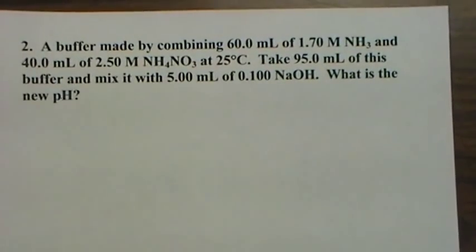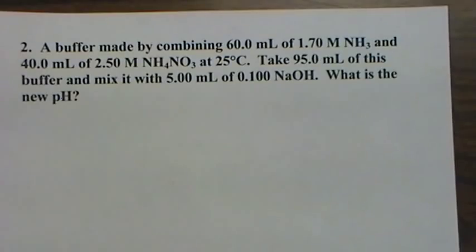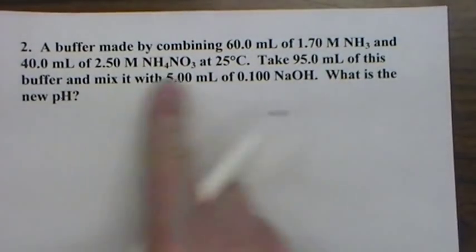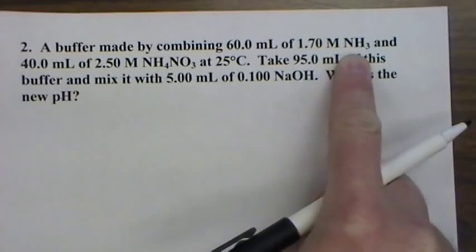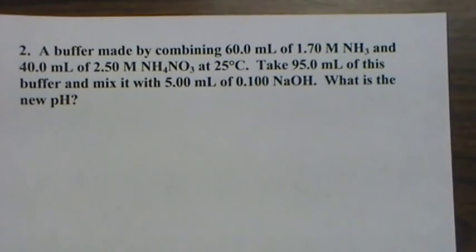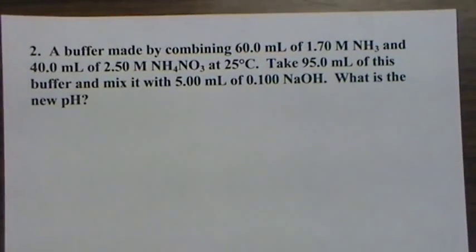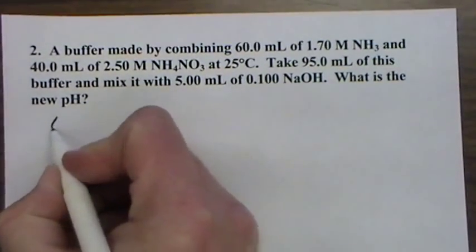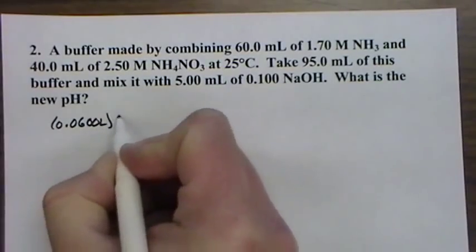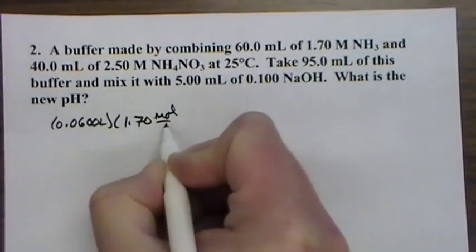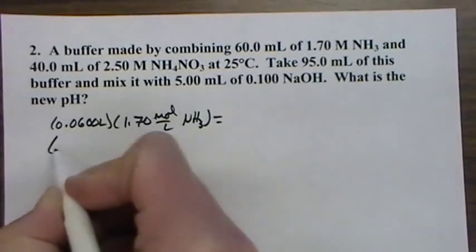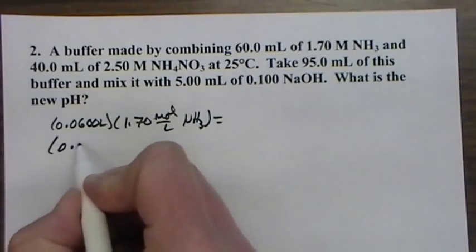All right, let's try another one here. Go a little bit faster. So we're going to find the buffer. We'll find the pH of it, even though they don't ask for it, but we're going to find the new concentrations of ammonia and NH4. Then we're going to react it with sodium hydroxide, let the buffer do what it's supposed to do, take those new concentrations and put them into the final expression. So we do this out. Since we're mixing them, we have to change to moles.